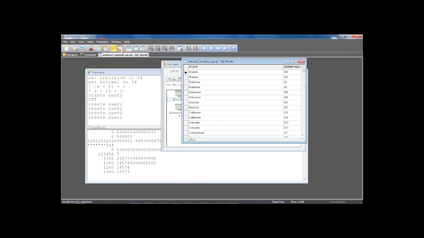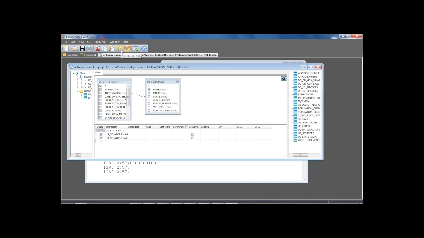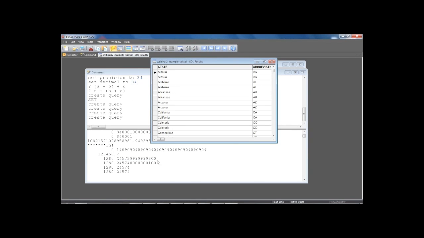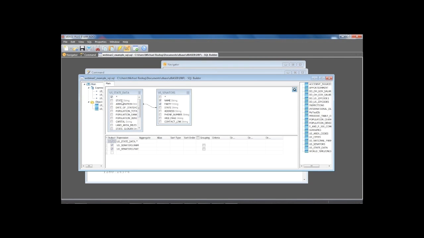That's great. But what I really want is to have my senator's name front and center. I want all the rest of the state data to be in there, and then I want my party affiliation to be the last thing in there. If you notice when I ran this, the first thing that came up was the state, the first column of the structure. If I come back in and look at my SQL, the first thing in there is the state. Remember, I picked asterisks, so I'm picking all of the columns, and the first column is state, and that's how it's laying it out. I now want the senator's name to be first.